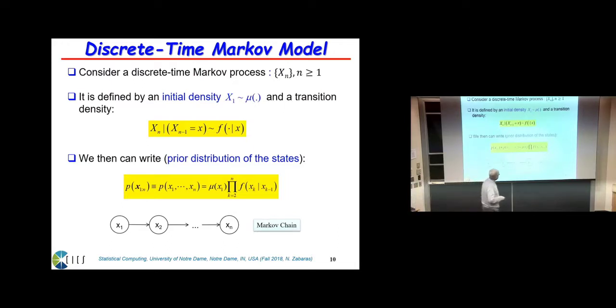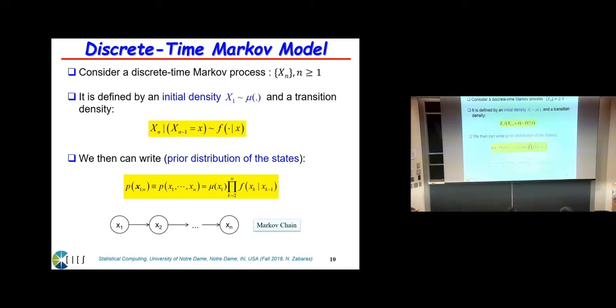So this is the prior distribution of all the states. Let's see what the notation is. You notice this x is a bold x, so it's a vector, and includes all the states from 1 to n. That's standard MATLAB notation. So it's the probability of all the states from 1 to n. If you write it explicitly, this is written as the probability of the state x1 times the product from k equal to 1 of f of xk given xk minus 1. We agree? So this is the prior distribution of the states.